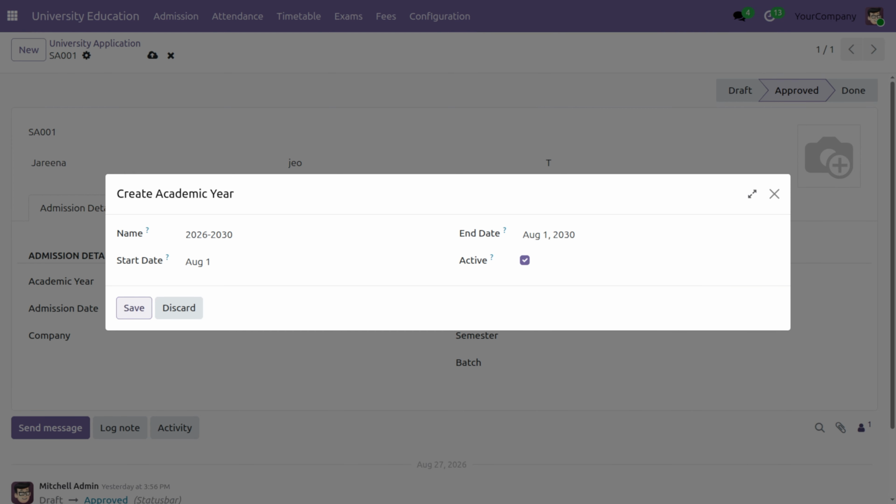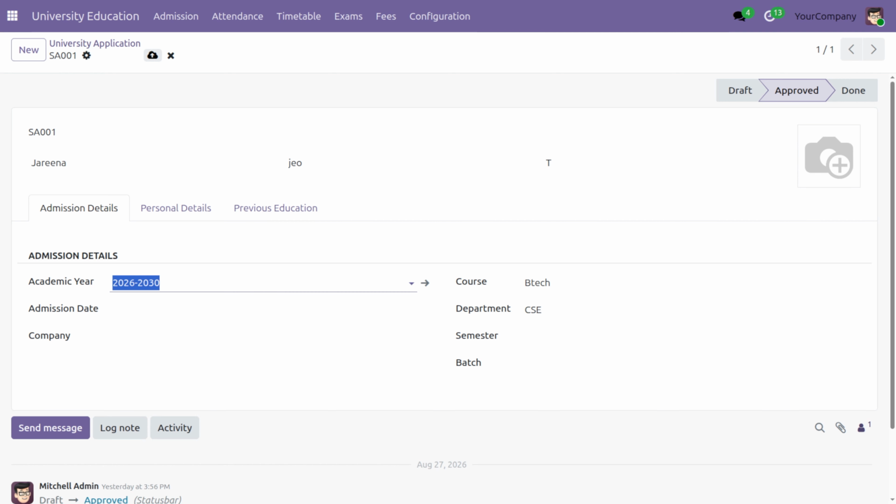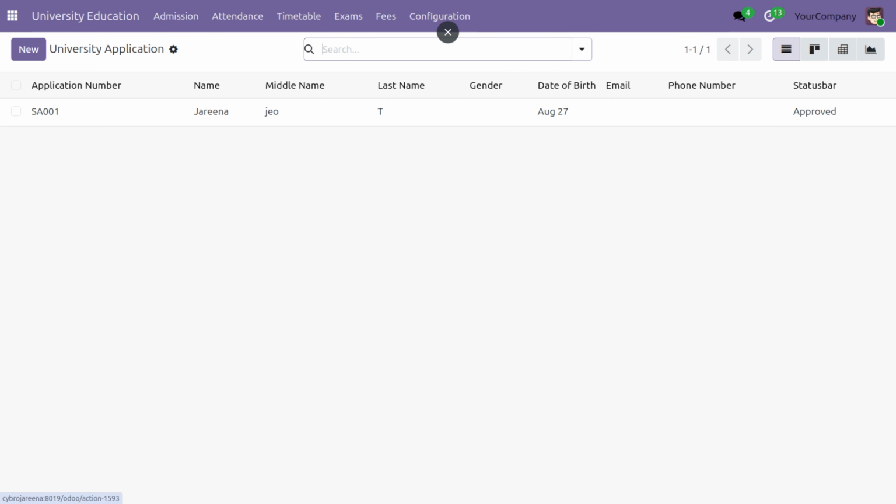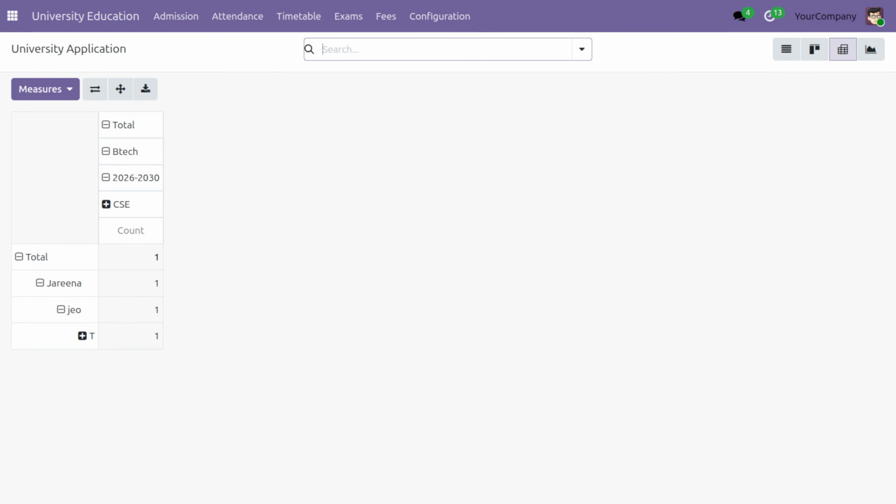Once it's done, you can save the changes. Now upon moving on to the university, you can see that we have the pivot view, and the column has been added over here with the BTech, with other details such as the batch 2026, as well as the department, right?